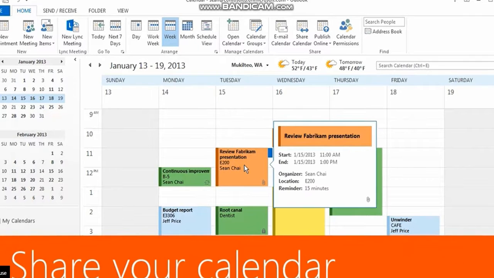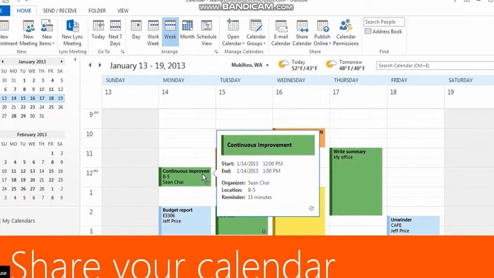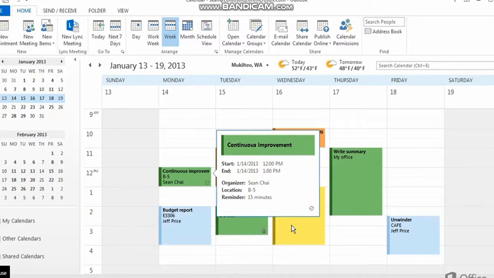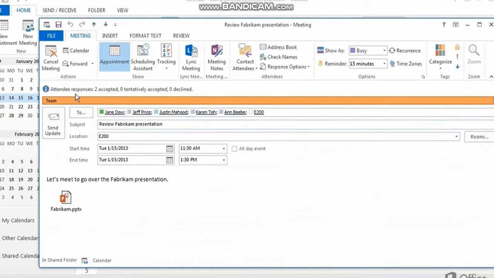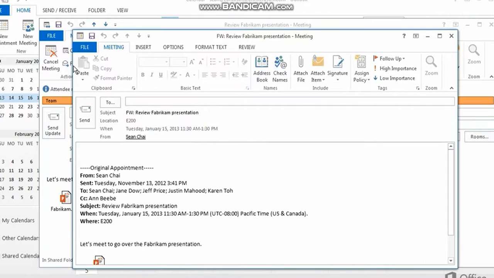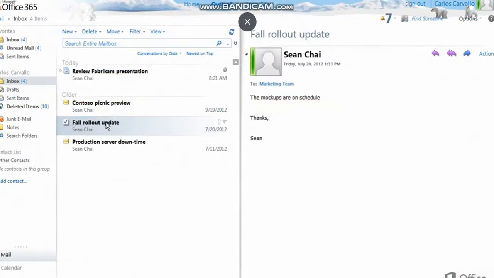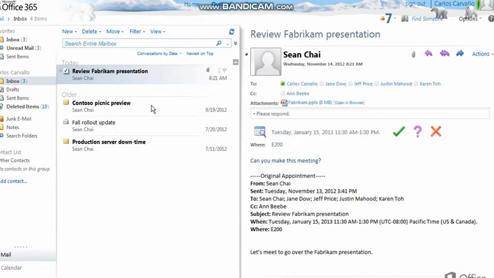The more you work with Outlook, the more comfortable you'll get using it to communicate and share information with other people. In the previous movie, you saw one example of calendar sharing in the Scheduling Assistant. But you can do even more. For example, you can click Forward to email a meeting request to someone without actually inviting them. To the recipient, it looks a lot like a meeting request.